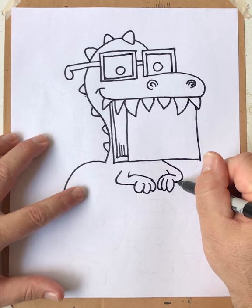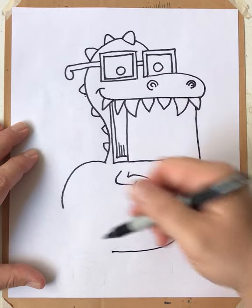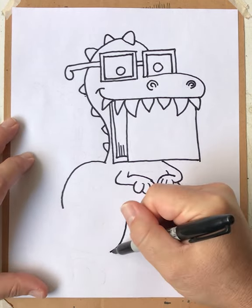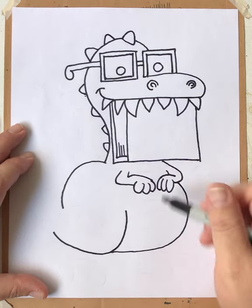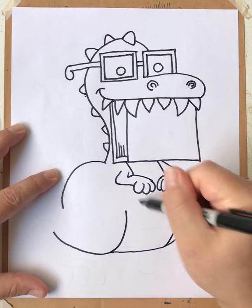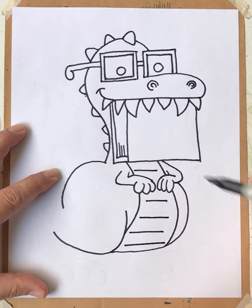Underneath his elbow on this side, I'm going to do the rest of his tummy. So I'm going to make one big half circle. Now I can stop and make a fancy knee. So I can finish off this big circle if I want, but I want this big thigh here. So right kind of where I left off, I'm just going to turn in and up a little bit. So it's kind of a little bit of tummy. And at the bottom, I'm going to continue it. So it just has a little bit of difference in the tummy and the leg. So now his neck underneath the book, down and down, just follows that tummy, and I can make some stripes inside there to give him a little bit more ridges on his tummy.